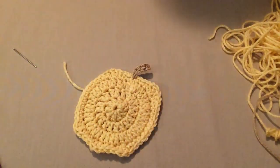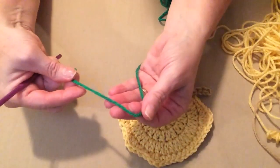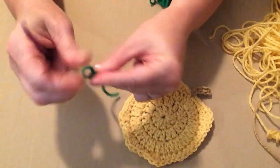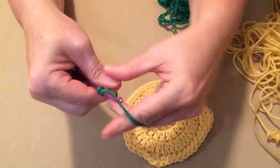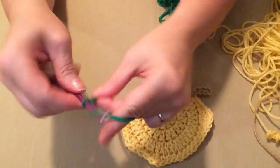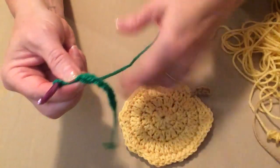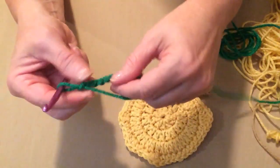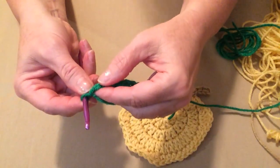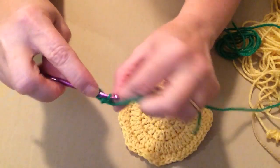Next it needs the leaf. So to make our little leaf, we're going to make a slip knot and chain 8. So here's our 8 chains. We're going to skip that first chain next to our hook, and we're going to single crochet in the second chain from the hook.